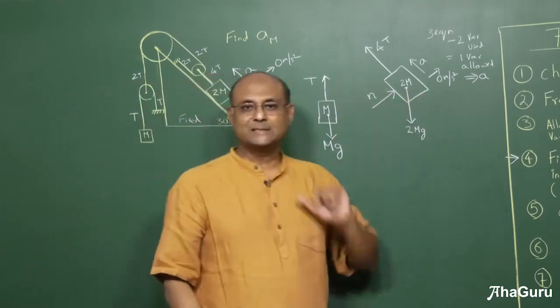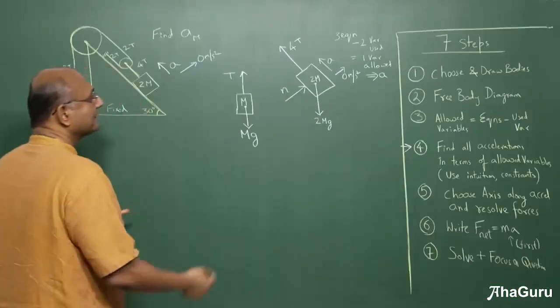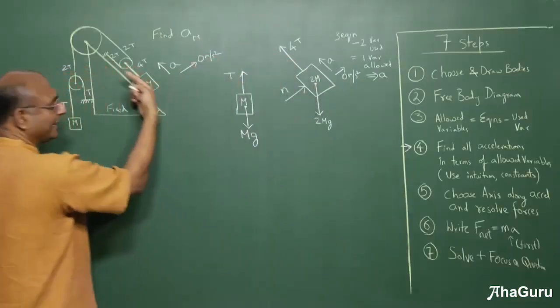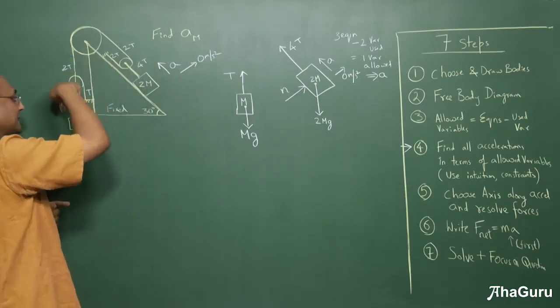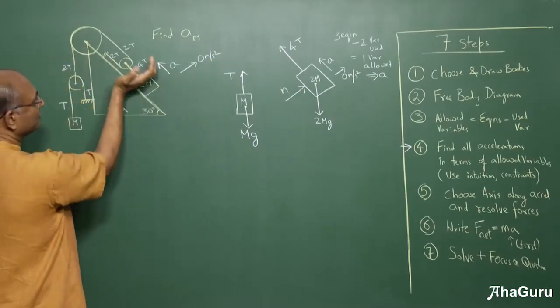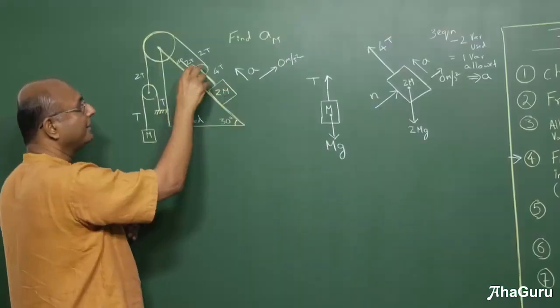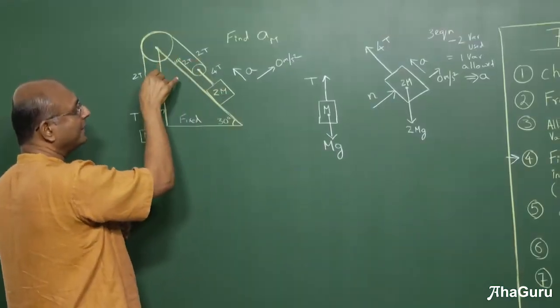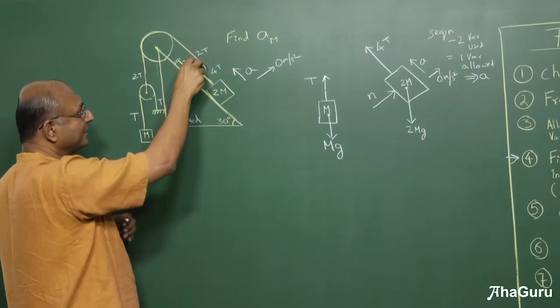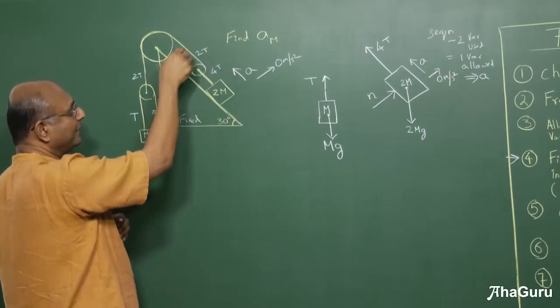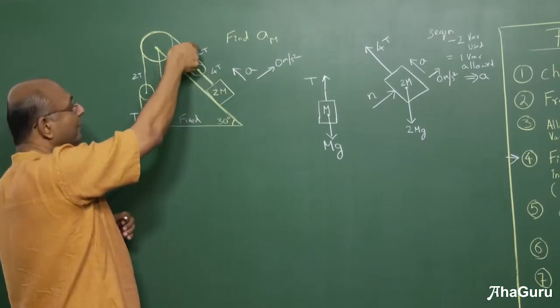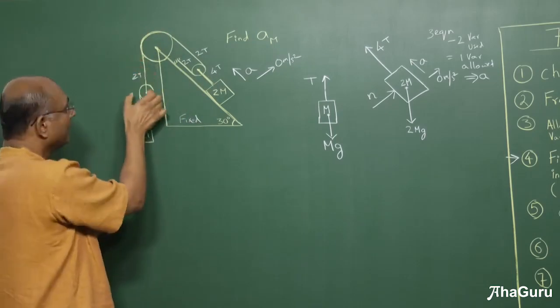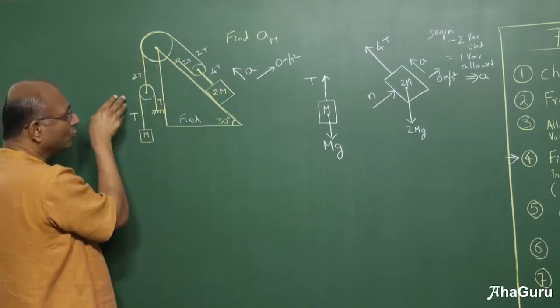But let us keep this as it is. Now let us say that this acceleration was A. We should use freeze and slack to find out that acceleration. If this moves up A, how much is the slack? A. Grab the pulley, lift it up, A. Don't look at the T. Grab the pulley, lift it up, A. 2A. Pull the pulley down by 2A.